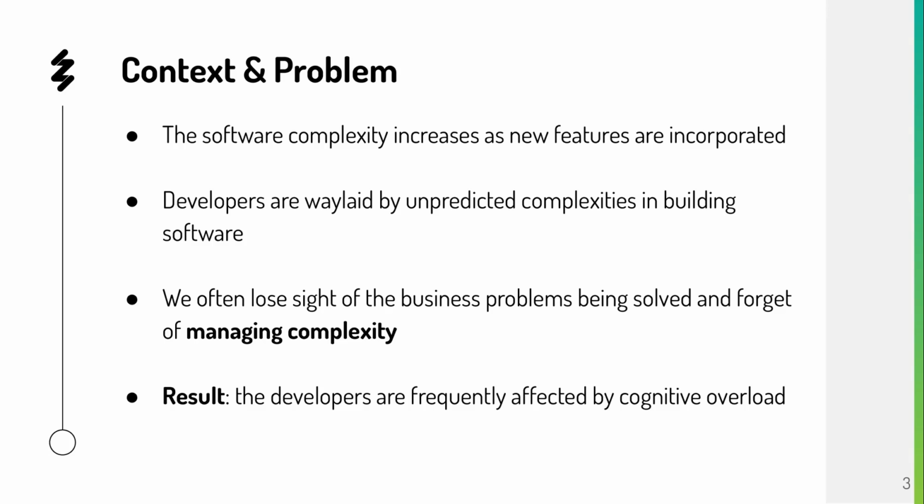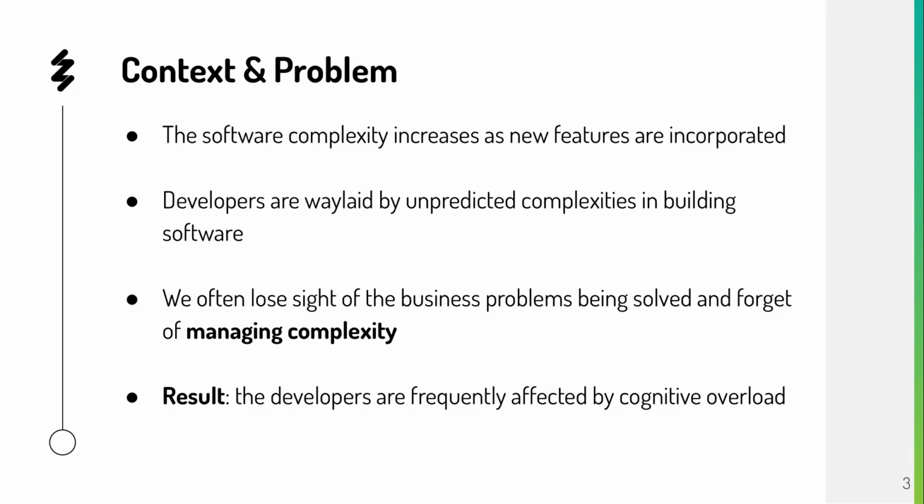In the software life cycle, it's expected that its features will be changed and new ones will be incorporated to better solve some problems. In this way, the increase of the software complexity is natural. Many times, when developers need to refactor some code or fix some faults, they are weighed down by unpredicted complexities demanding software. At that moment, a question arises: why does this class have more than 1,000 lines of code, or why did no one split the responsibilities better?